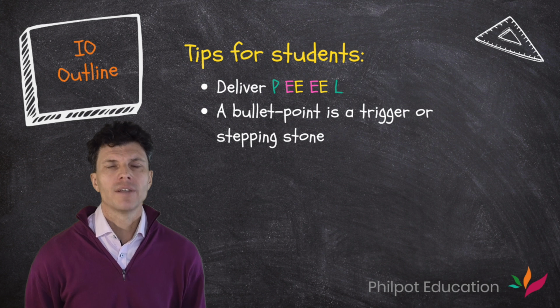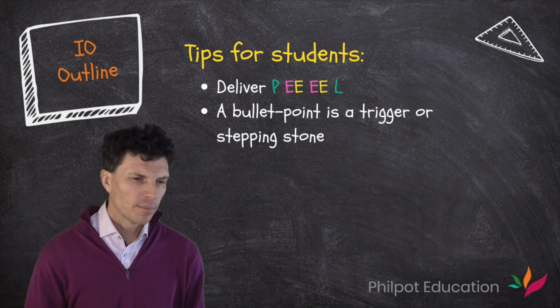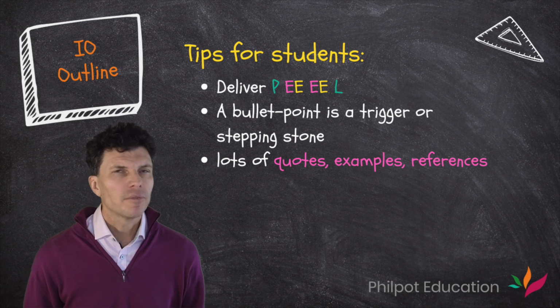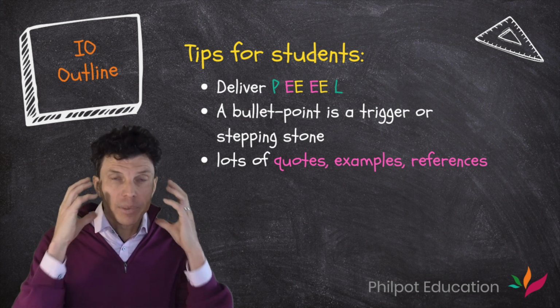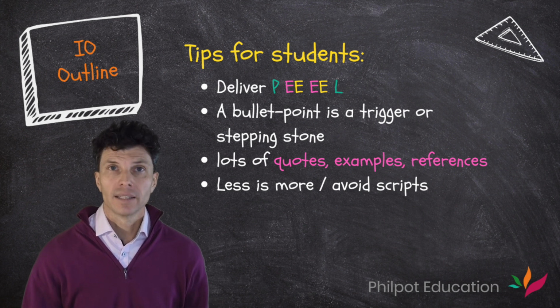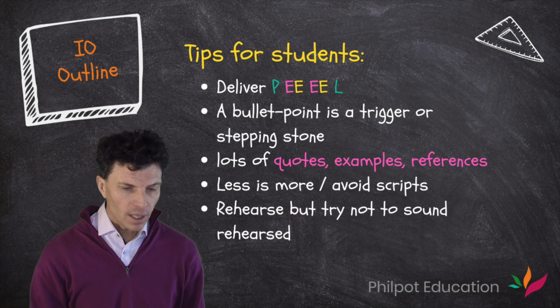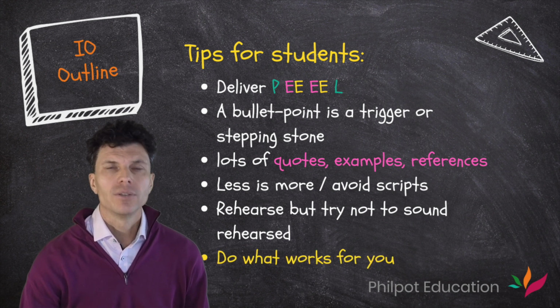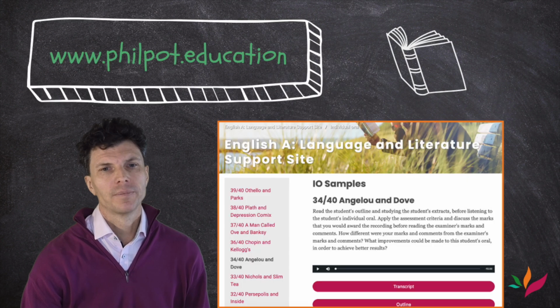So do what works for you. Practice with note cards if you have to. Practice with a member of your family or a friend, and get some feedback. Make sure it's really up here, that you feel like it's a solid performance when you're delivering it, and that the outline is simply a guiding light for you, allowing you to step from stepping stone to stepping stone.